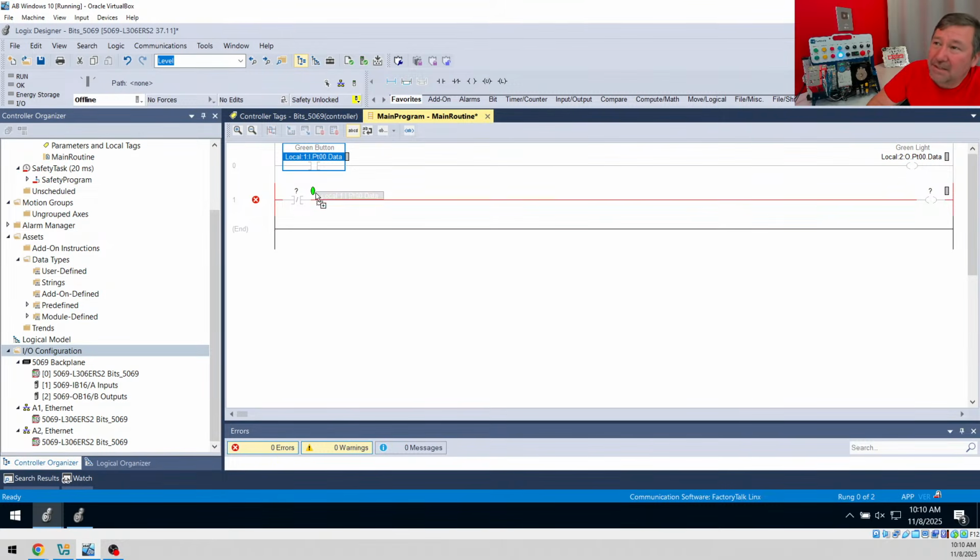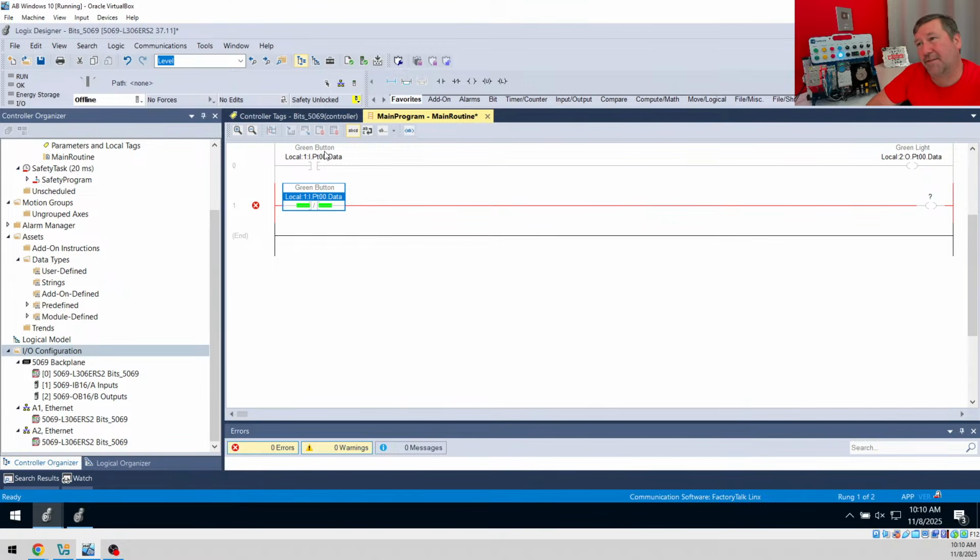You want to get this mouse pointer aimed into that green circle. What a lot of people want to do is try to center this over this, but we'll learn later that you can accidentally end up on the wrong instructions. So we want to drop it right there. The other thing people do is think, well, this is a tag, the green button, and try to drag that down. Nope, that won't do it. That drags the whole thing. Or we grab the instruction, and that does the same thing.